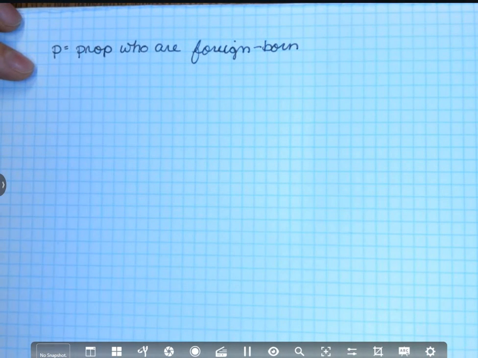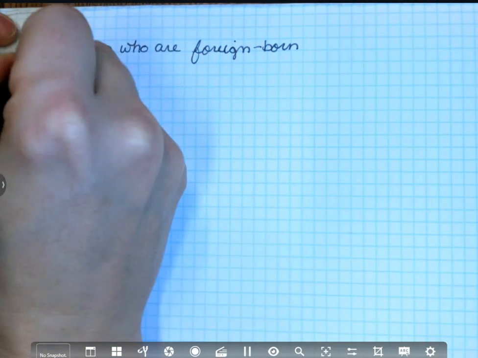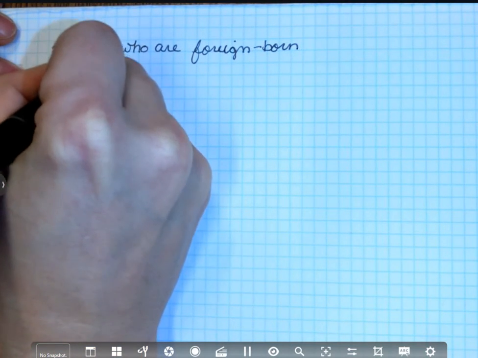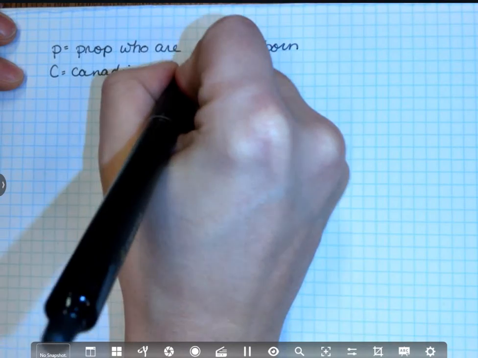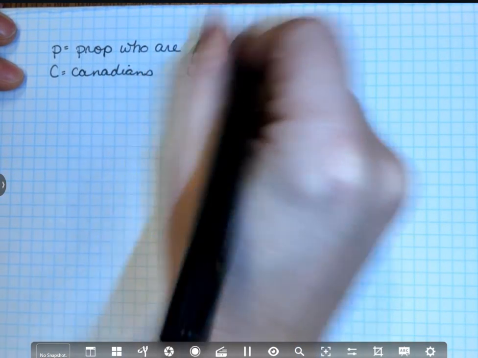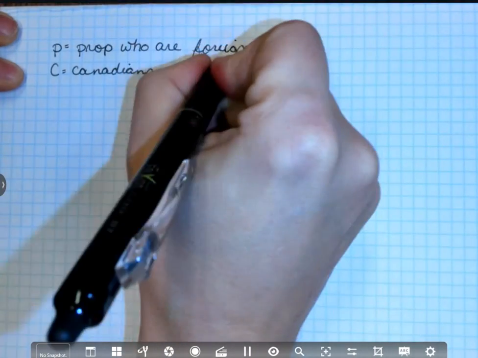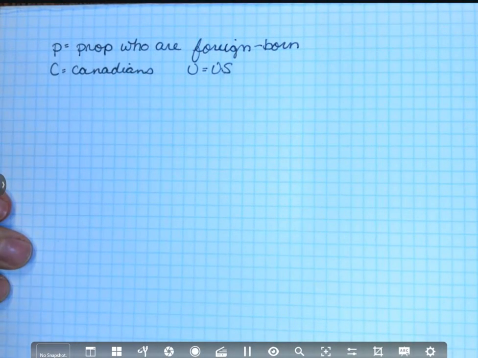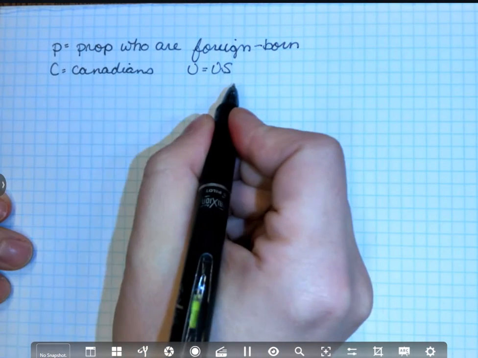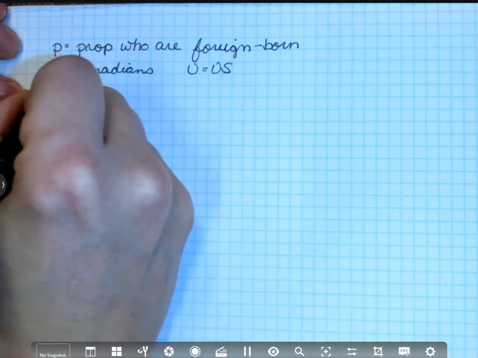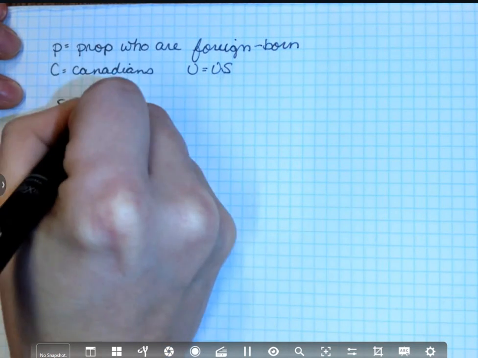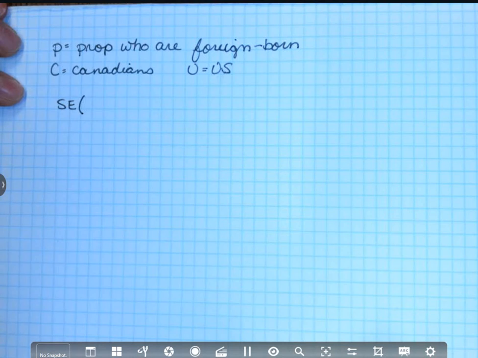Now, it's your choice as to how you want to identify them. I think about it, and I say, let C be the Canadians, those folks from Canada, and let U be the U.S. born, or just U.S. Sometimes they'll write C-A-N, sometimes they will write subnotation U.S. But for this question, asking me to find the standard error of the difference.